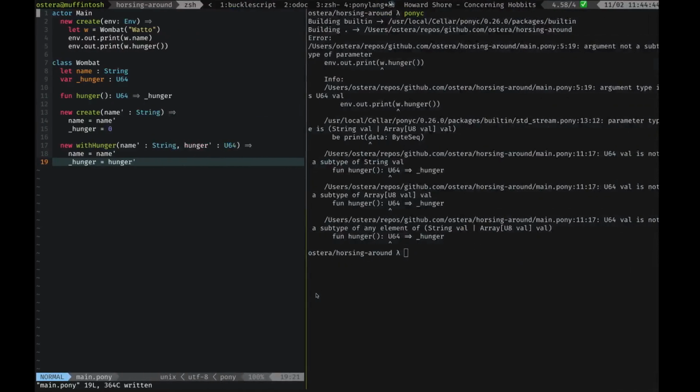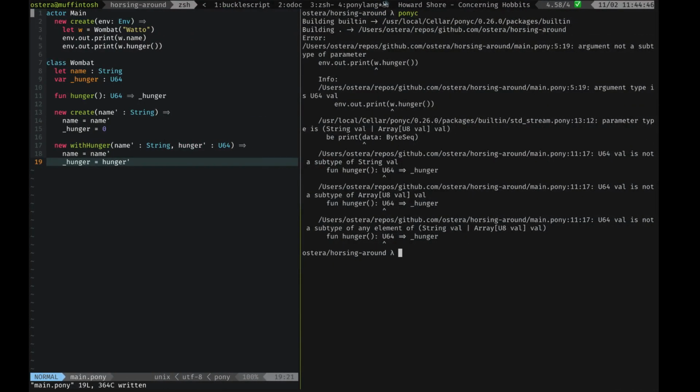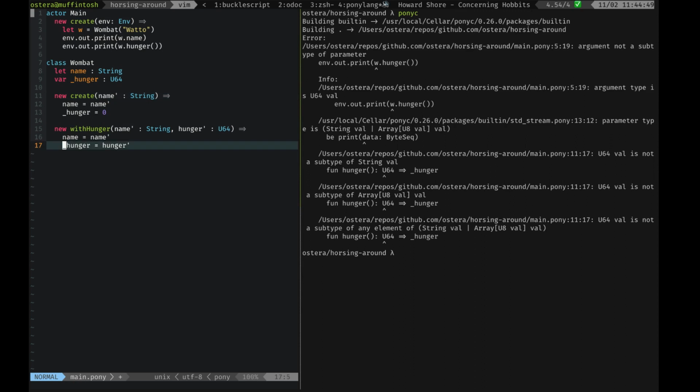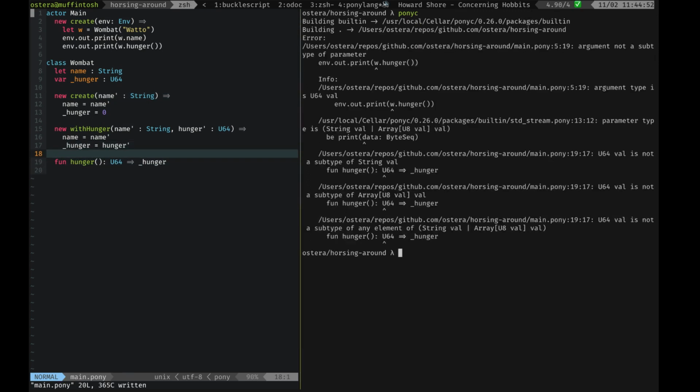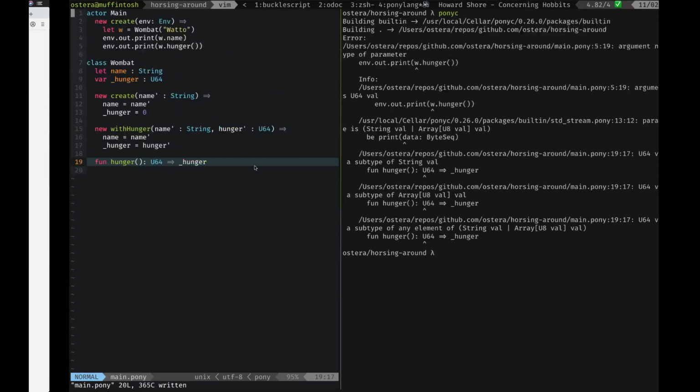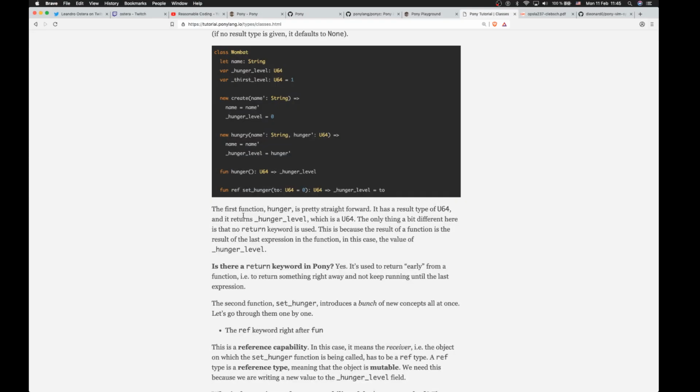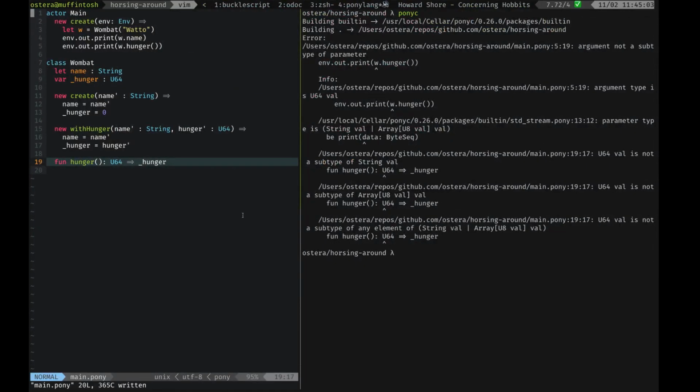Okay, so first things first, I want to know why I can't define hunger there. Oh, wait. I can't print this.